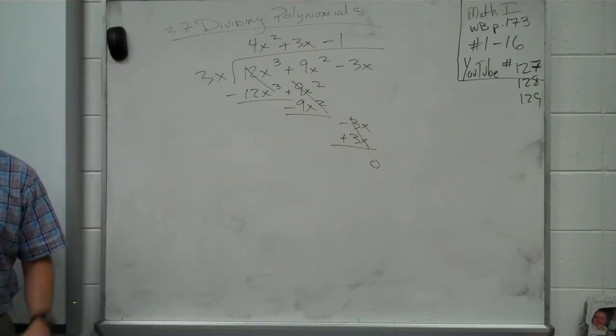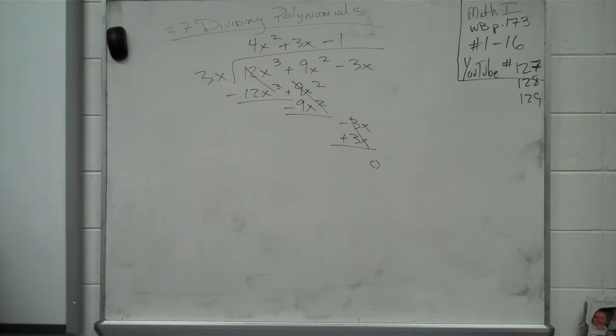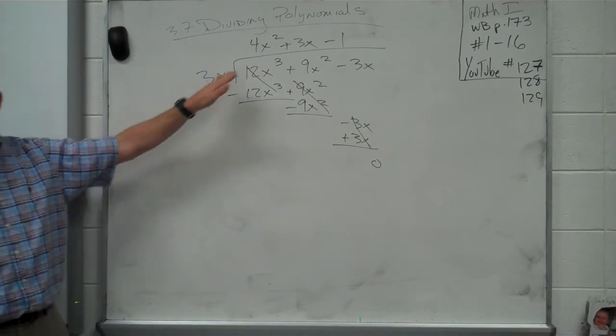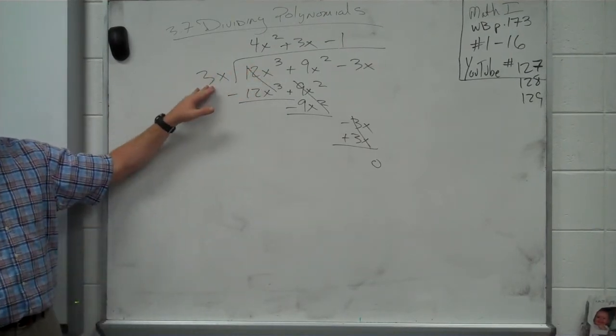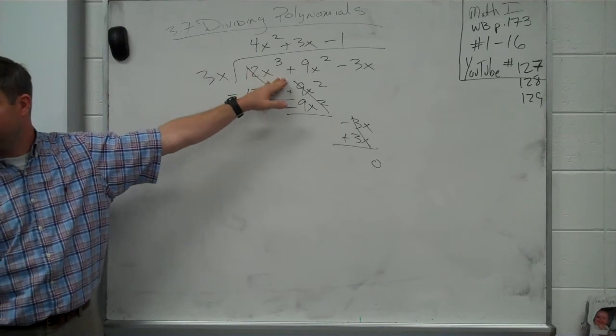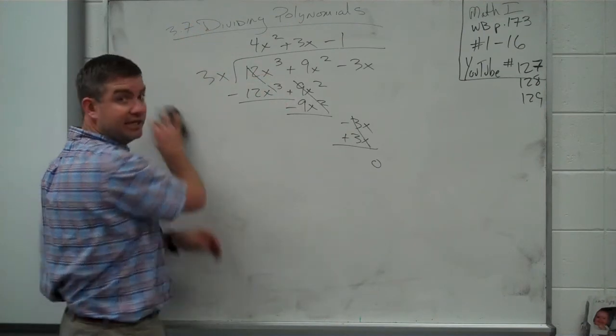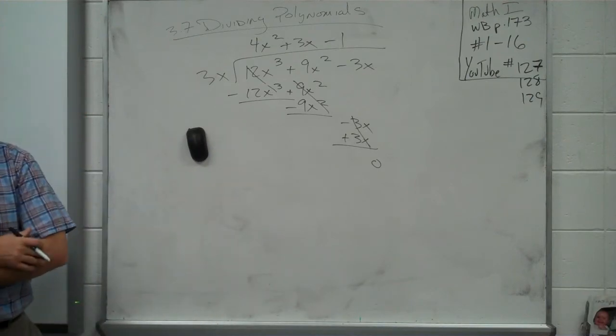Will I always get a remainder of 0? No. We're going to do one in just a second. Raise your hand if you got this one right. Okay, very good. Any questions? Okay, what did we do here? What was this into this? What's it called? Monomial into a trinomial, and what was our outcome? Trinomial. Okay. Any questions? Can I erase this one? All right, here we go.